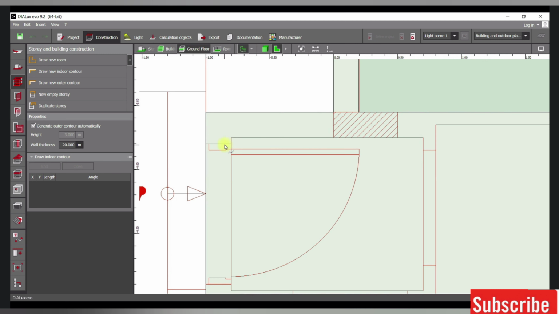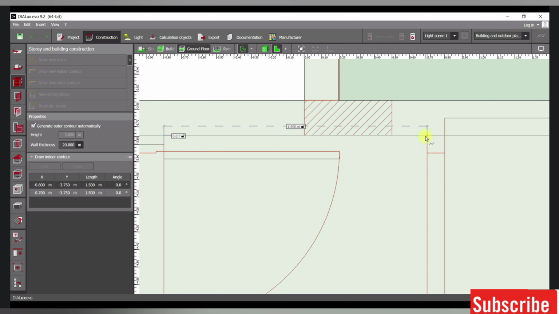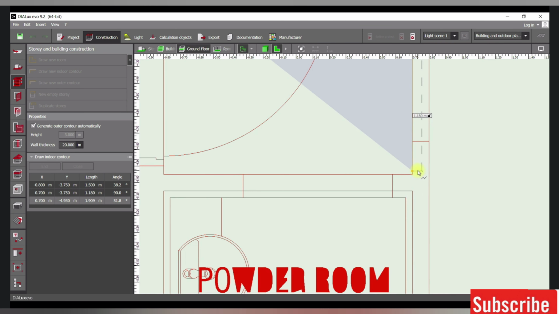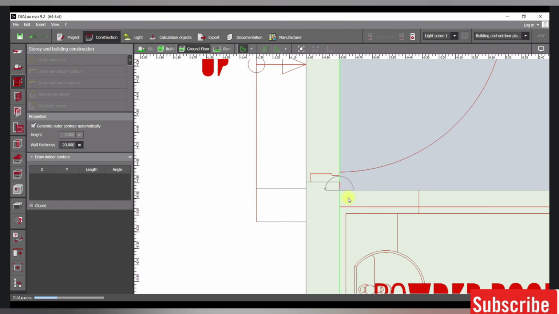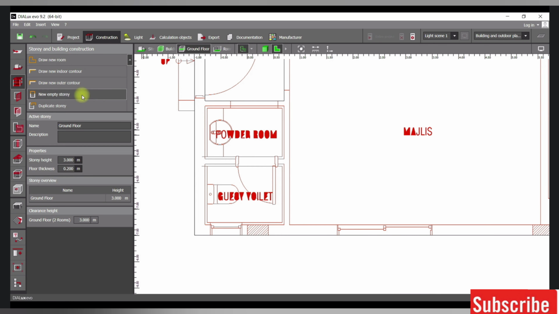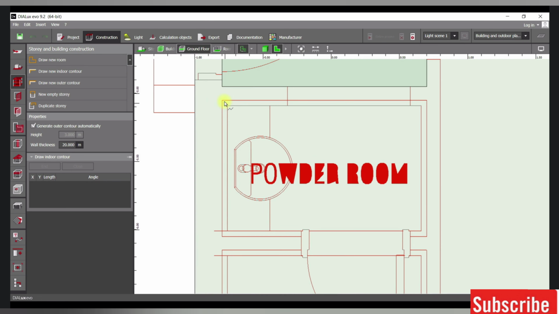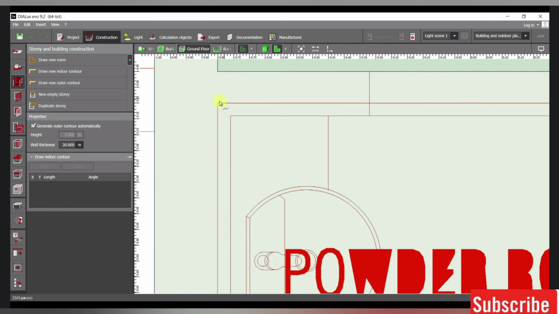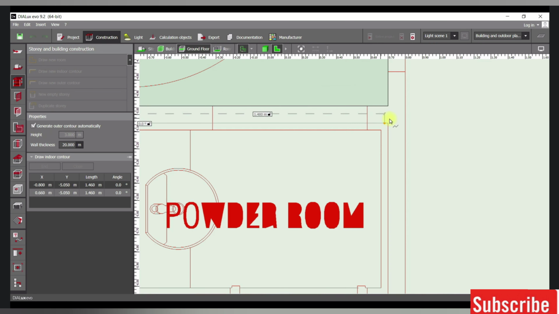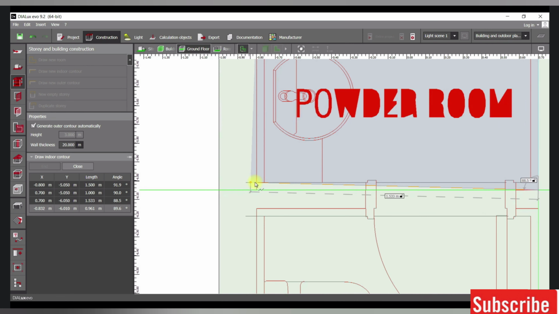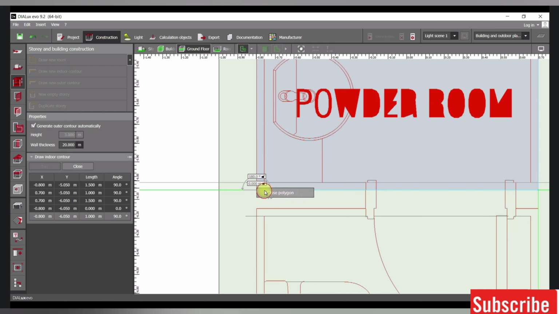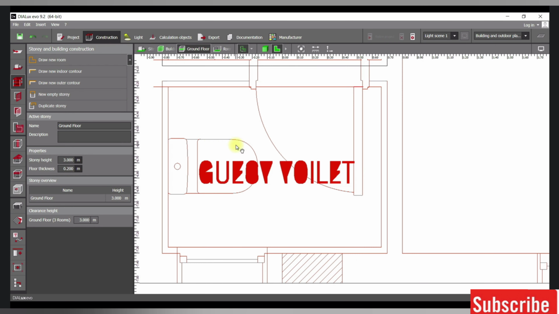Okay, I will do the entrance the same way. Close the line. Now also for the powder room, for the reception bathroom, select the corner and the other corner, and here also close the line, and here I have the guest toilet.